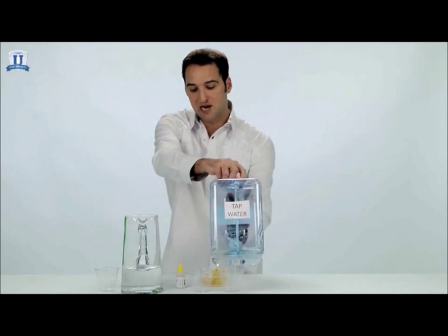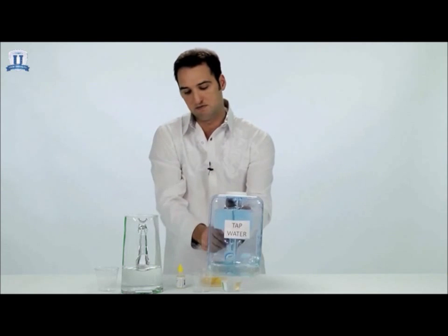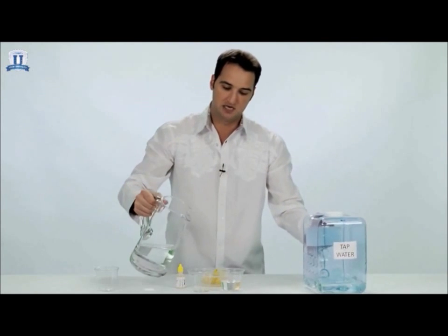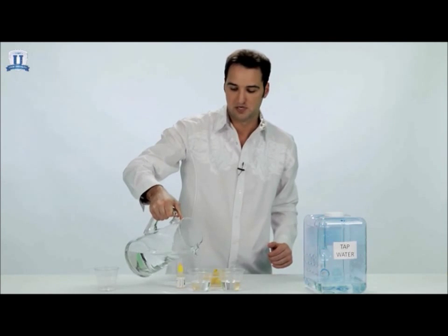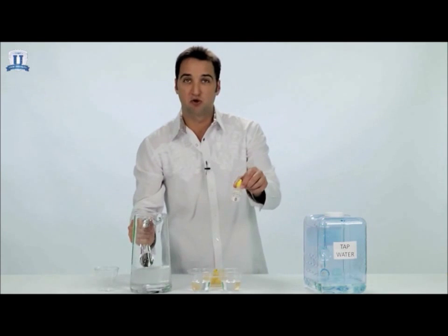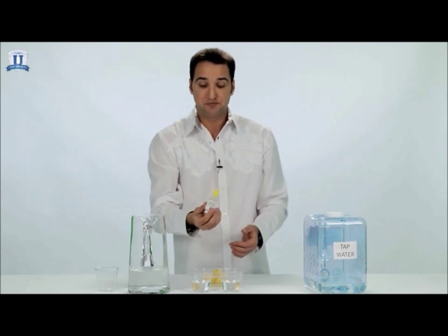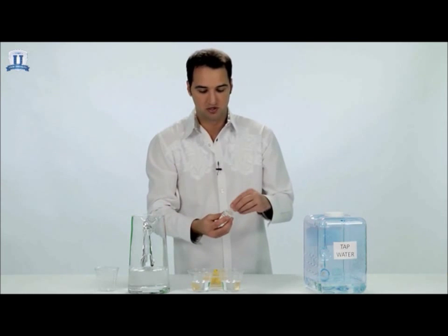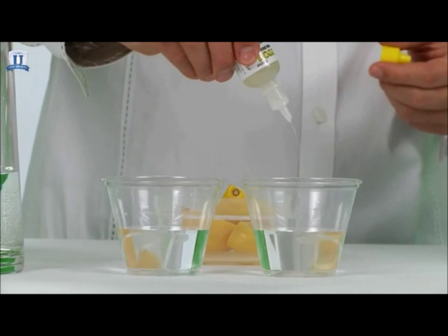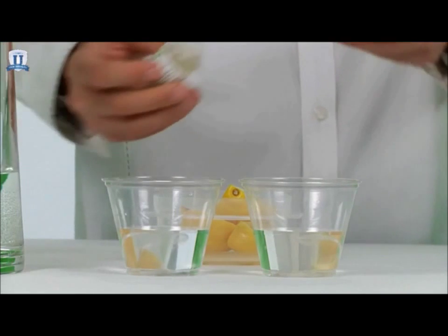This is just ordinary tap water. Put that in, and then we'll take a little bit of Tyent water here that's been through our Tyent filters. And what I have here, just some chlorine reagent drops, demonstrates how much chlorine is present in the water. So we'll take some of this and put it in here like that. We'll take some, put it in here like that.